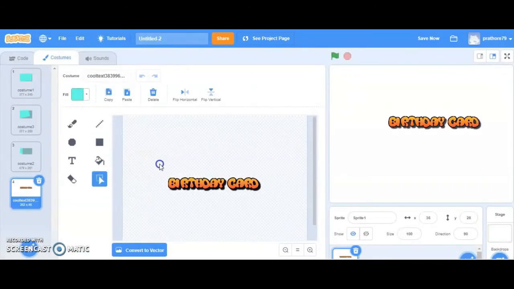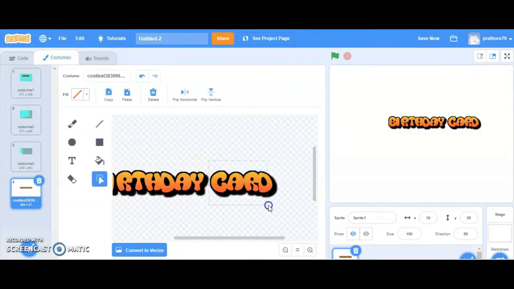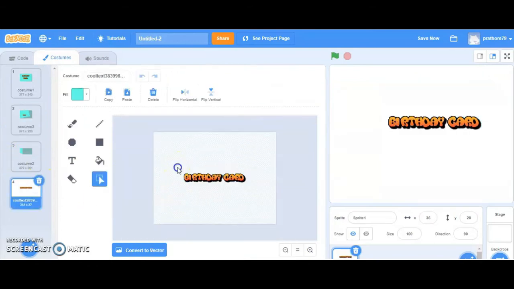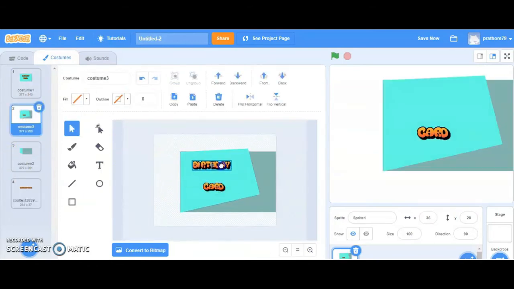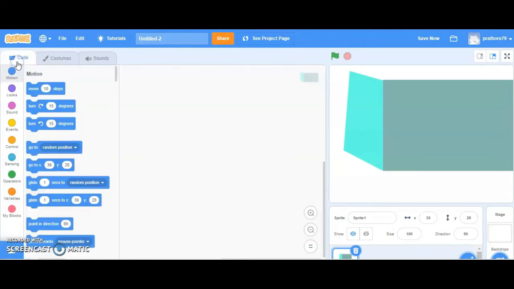Now if you want, you can select it completely and paste it in a single line, but if you want them in different lines, you select the part that you want in the first line, Ctrl C to copy and Ctrl V to paste. I'm going to delete it because I don't need this anymore. So my card is ready.